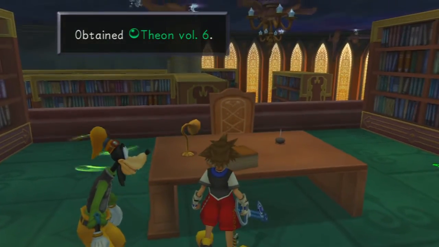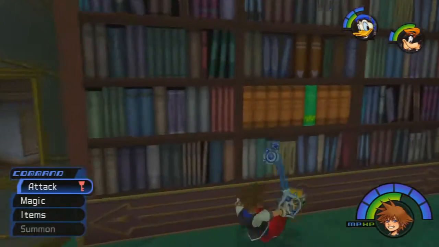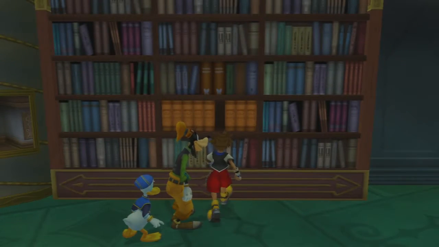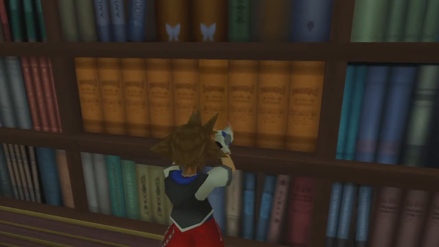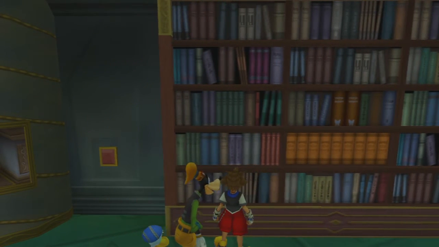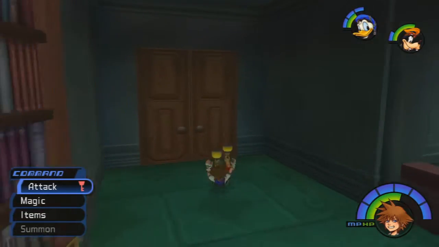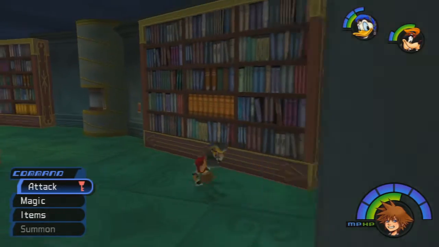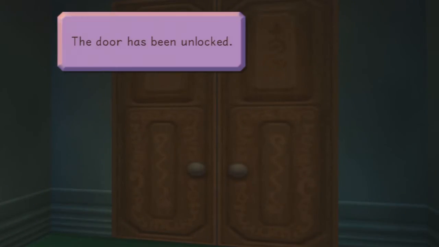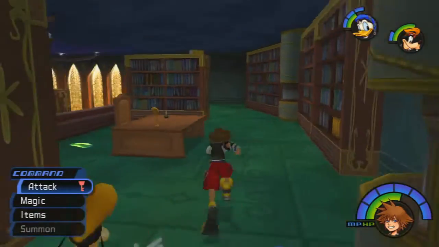Right here you can get yourself the Theon Volume 6 book, and it actually goes to this little bookcase right here, but as you see there's a green book out of place. This is the Mava Volume 6, and now we're going to put that book that we just picked up off the table there, and by doing so, it's actually going to reveal this little button on the wall, because normally this little thing is locked, you don't have access to it, but once you've done that, if you press this button on the wall right here, the door has been unlocked. There you go, now we can go through there.